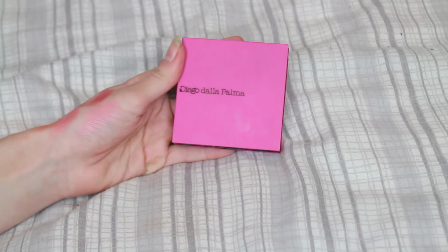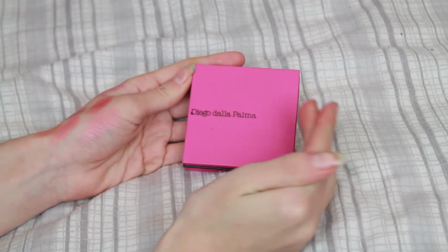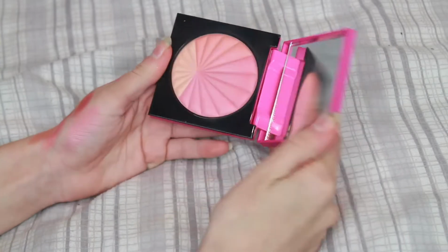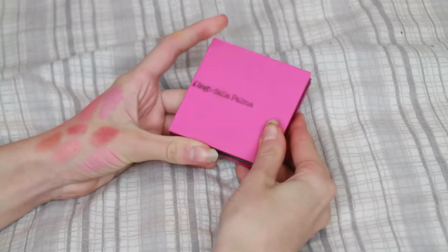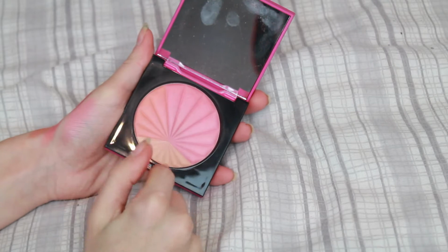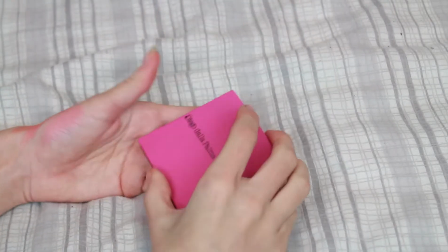I was really looking forward to playing with this, but as you know, if you've been here for a long time, my makeup aesthetic is very bold, very colourful, and this just gives that wash of colour. I'm sure I'll use this on more natural days, but for the most part, I don't really reach for this. I do like how you can customise the shades though. That's kind of nice, but other than that, yeah.